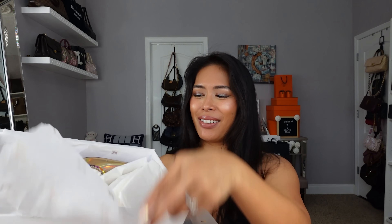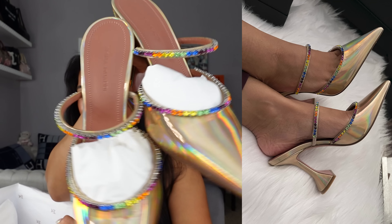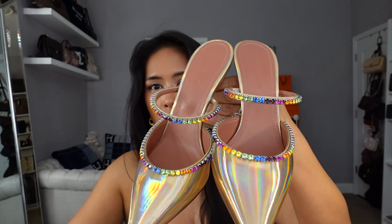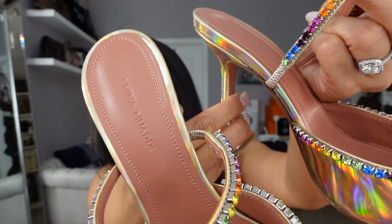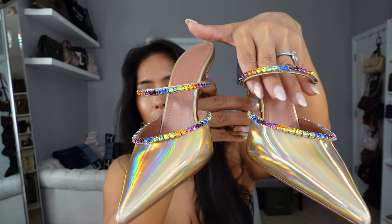And here it is—I love these. I got a pair of Amina Muadi Gilda Iridescent Gold Mules for my very first pair. The 36 and a half is a great size. My feet do run a little wider, so it's very comfortable in the front. And then you have this little strap on an elastic right there, so it really hugs the top of my foot nicely—not too tight, but enough that I feel comfortable it won't slip off.